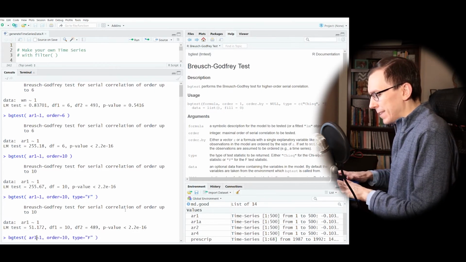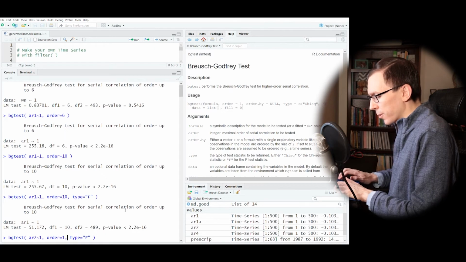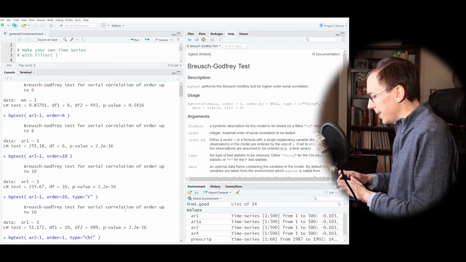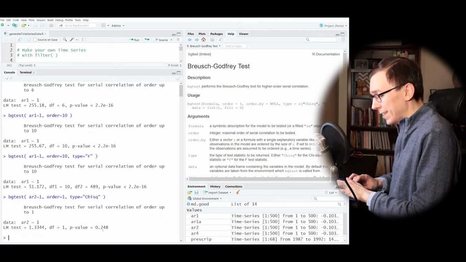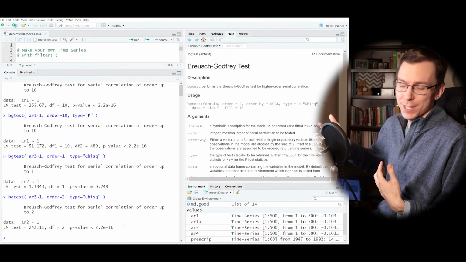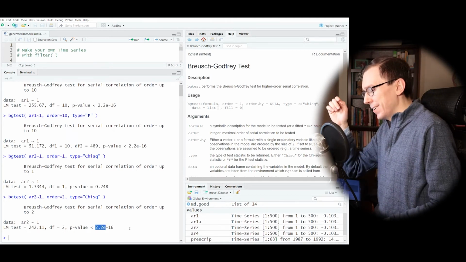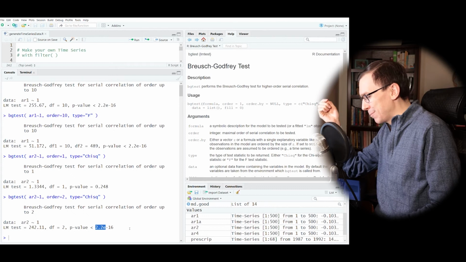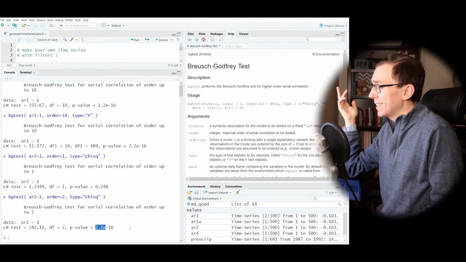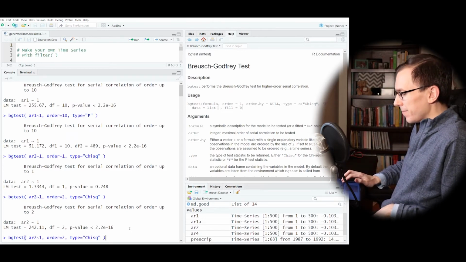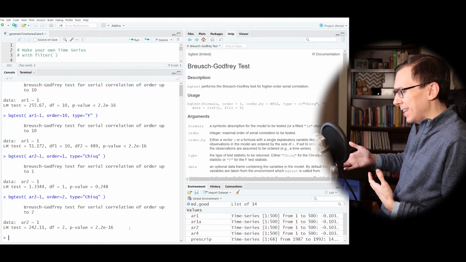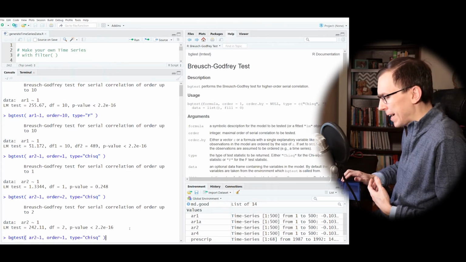The nice thing about this method is that if I switch to that AR2 at order 1 with, let's say, the standard chi-square test, well, it's not significant, just like the DW test before it. But the nice thing about this one is I can switch to order 2, and now I get something that's super significant at order 2. So that's, again, why this BG test is a little bit nicer than the Durbin-Watson, because I can actually go beyond order 1. Otherwise, I don't think there's anything that exciting to report about this.